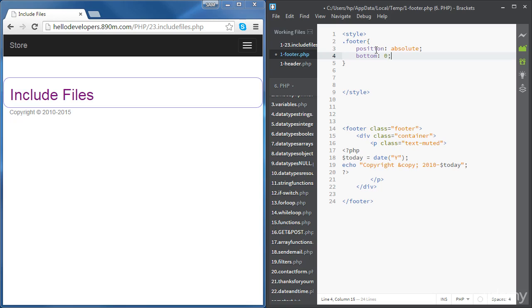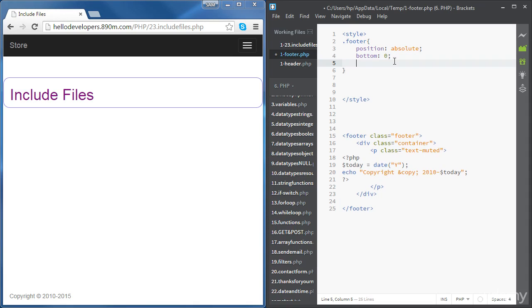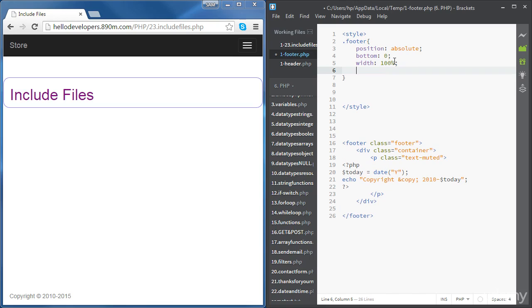If we save this and refresh, we can see that now it is sticking to the bottom. All right, let's also give it a width of 100%, and a background color. Let's choose a gray color.